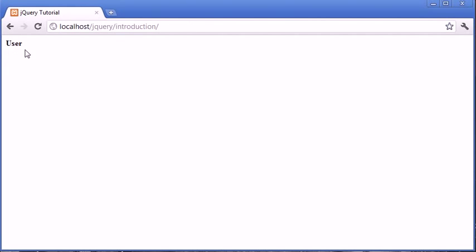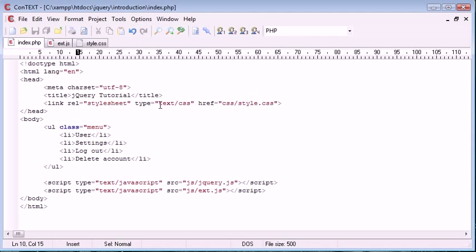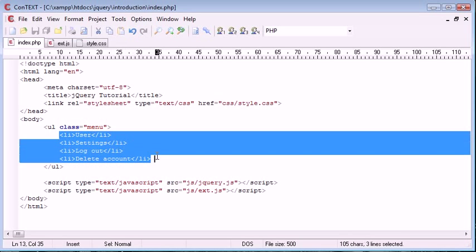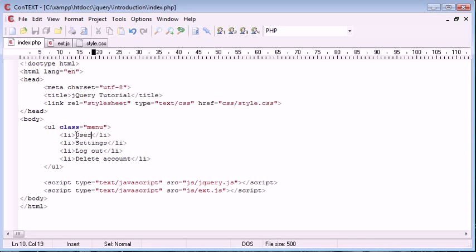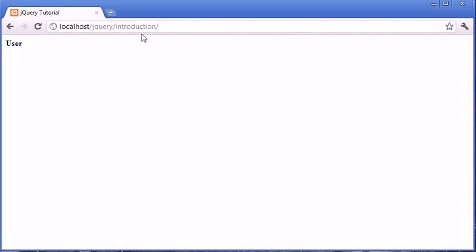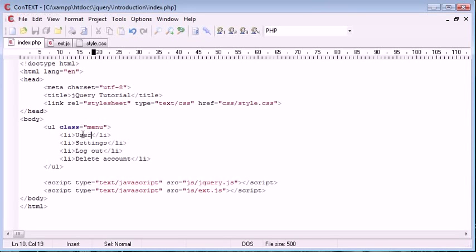Okay, so let me just run through it and I'll explain why I've done this. If, for example, you wanted your users, on a website or a template that you've created, you might have wanted to allow them to create their own simple menus. Now, in the case that the person that's viewing your page can see ul class equals menu, they automatically know that this is a menu. Now, they might see that the first one, I mean, it's slightly tricky to see, but the first one says user. So by viewing the page, you can automatically assume that this is the menu title, and then anything after it.